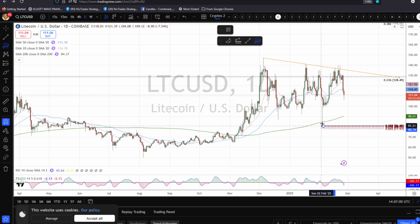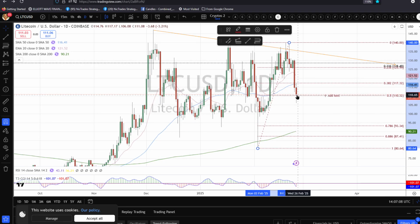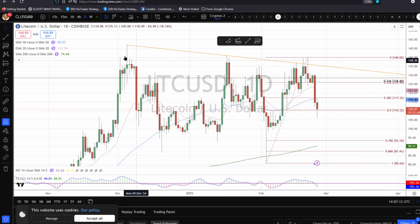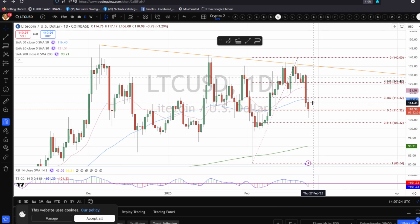So when I'm not sure, I put my fib retrace levels on. If we do that here from high to low, see if the 236 fib got validated. It did. And here we are at this 50%. Pretty cool. Holding it at the moment. Now we could keep going lower. If we keep going lower, the next one obviously will come down to the 61.8 and so on. But for me, I see fibs like a little bit of a ladder.